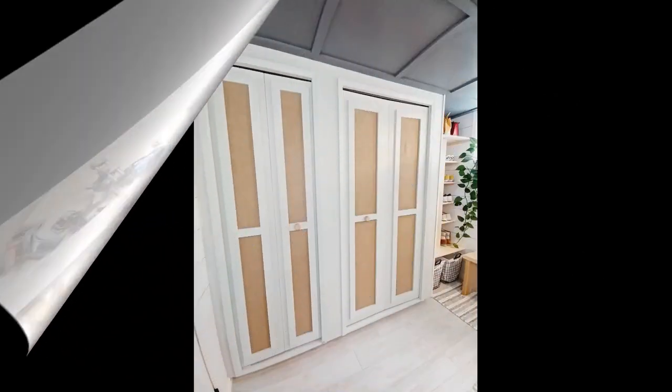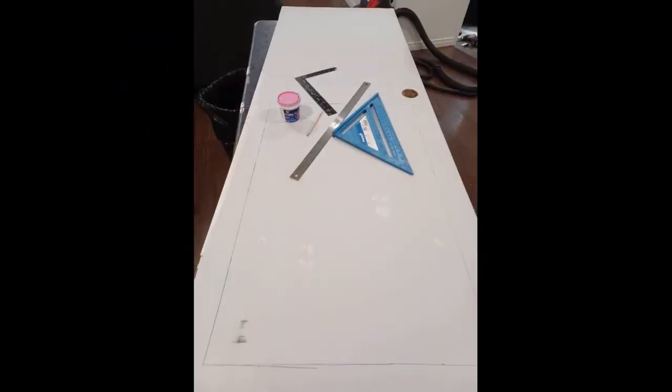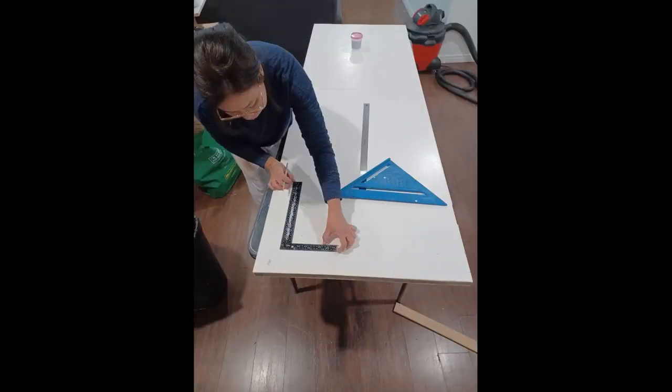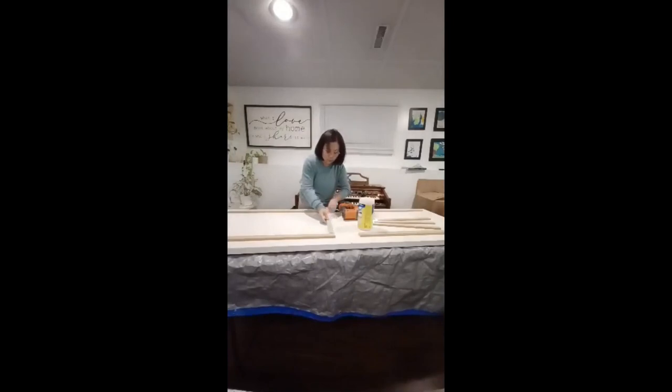Here we cut the shelvings for that corner. And I'm showing you here how I did the door. Again, I'm using MDF board strips. So what I did here, I draw a line first, and again I will make a separate video tutorial for this.